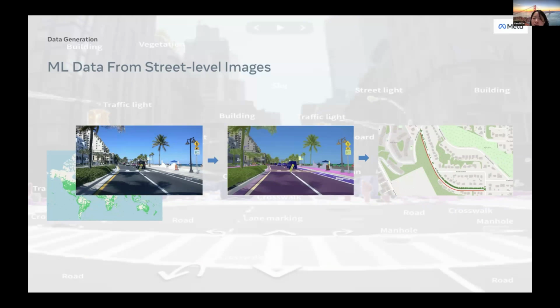Then we connect the sidewalk line strings from all the imagery alongside the roads to make the full geometry of the sidewalk. Our crosswalk model using street level imagery is still under development, and hopefully we can share more soon.